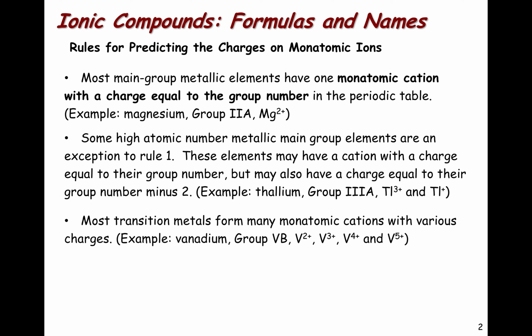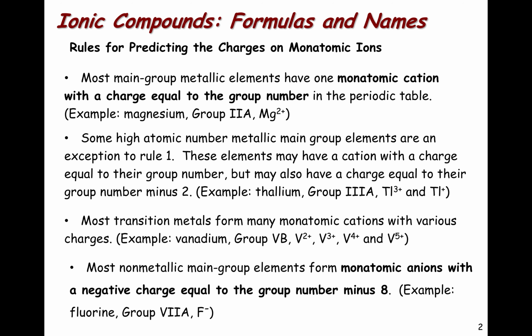For the transition metals, it's a little more complicated. These have possibly multiple positive charges. Oftentimes these elements have a 2 plus ion, but can also have 3 plus and higher positive charge ions as well. These generally are things that you will gain knowledge about as you work through this course.